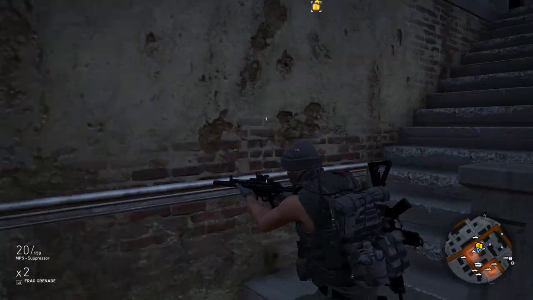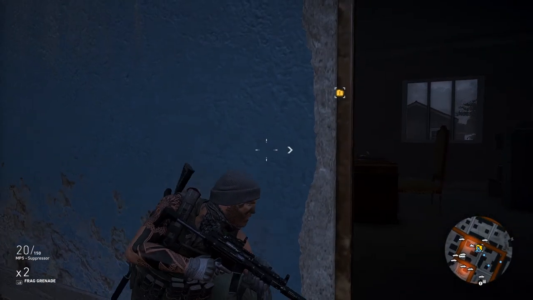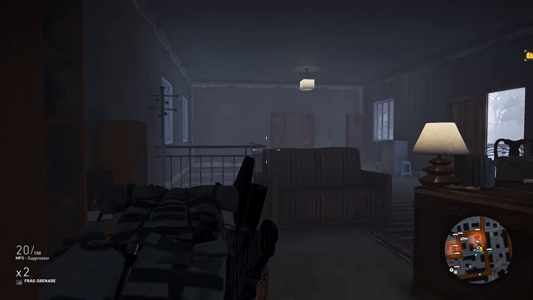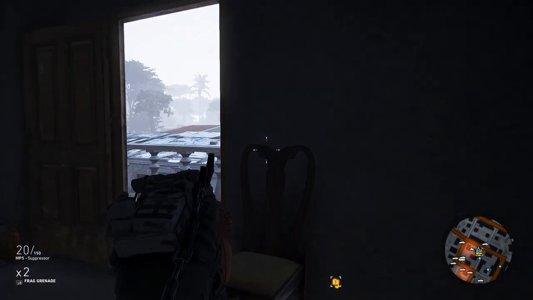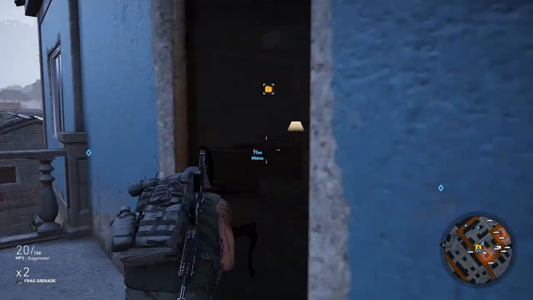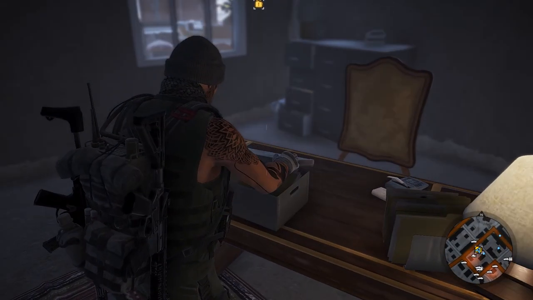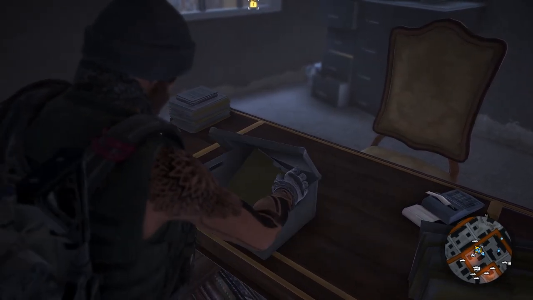There's a motorbike there. Don't really care about that. No one in here. Just casually be quiet, knock a chair over, all that stuff. Well, that was a heck of a lot easier than it should have been. I do want to kill some bad guys, though.